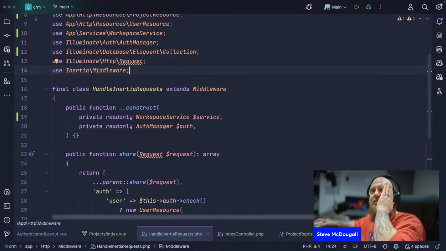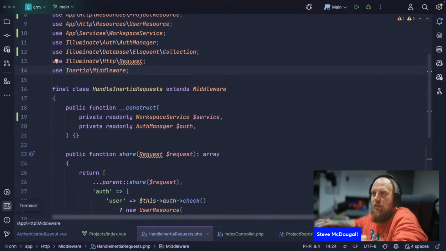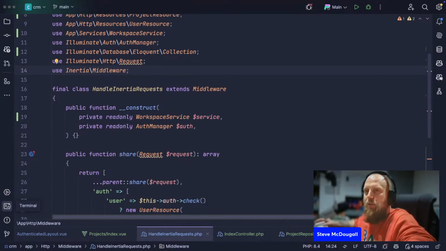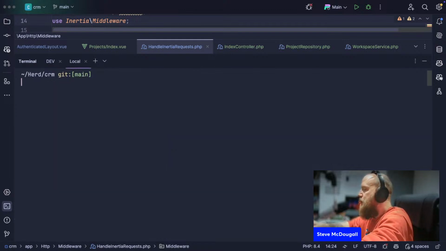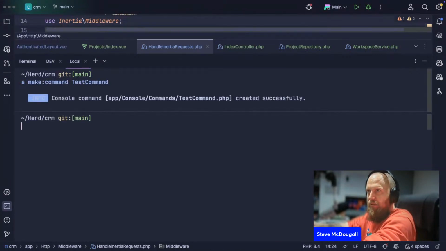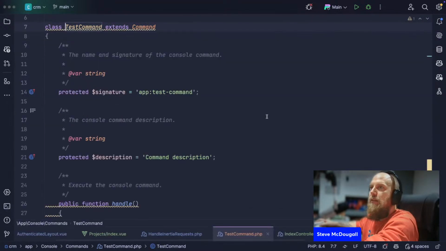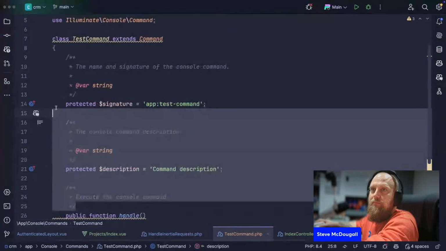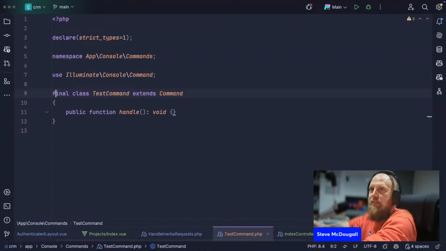Okay. Project. We've got this new problem of we've got to manage the cache at this point, right? So what I like to do when I get to this point is create a new kind of test command. So we're going to make a new command and we're just going to call this test command. We're going to open that test command and it's just going to be relatively basic.